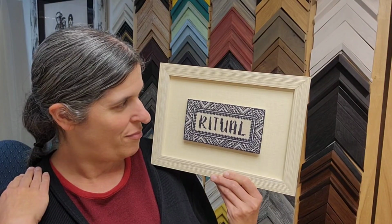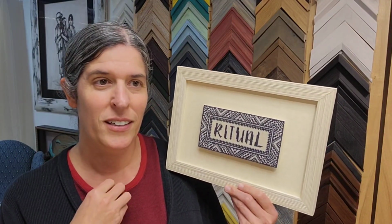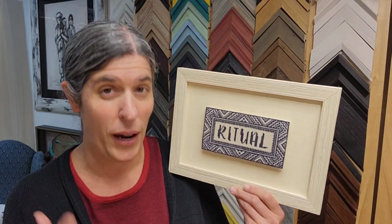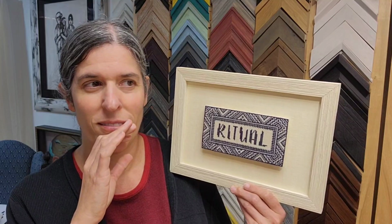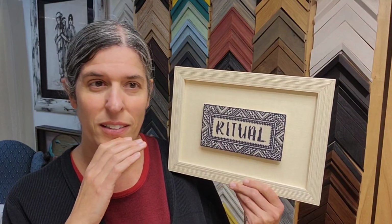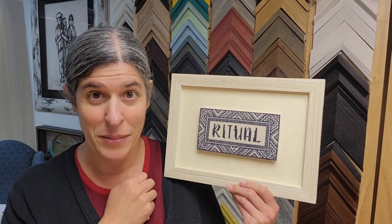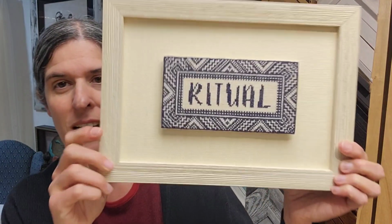And this word specifically just kept popping into my mind as I was working on it, because it felt not so much a ritual, because it didn't feel like it was something that I was doing with a purpose over and over, because I really was just practicing. But the ritual of each little stitch, it was just so peaceful. And it did feel a little bit like a ritual, even though, like I said, it wasn't the exact definition of this word. However, Mars kept popping into my head. And so then I found myself thinking about Mars and praying. And so anyway, I've decided that this is going to be for her.